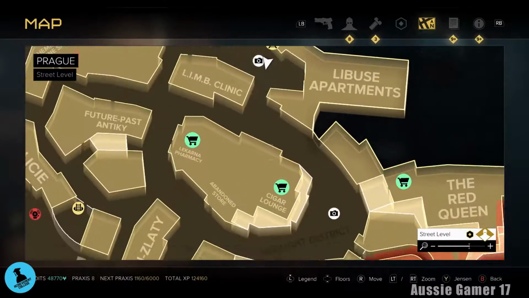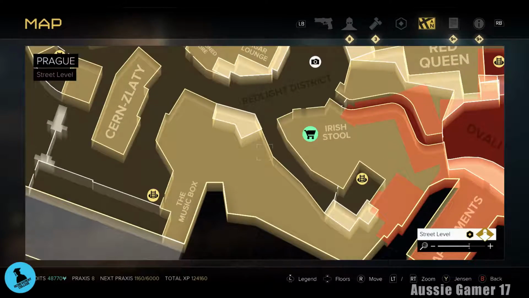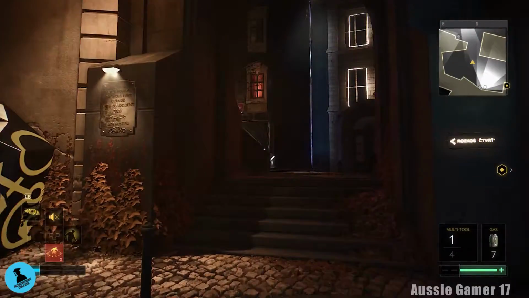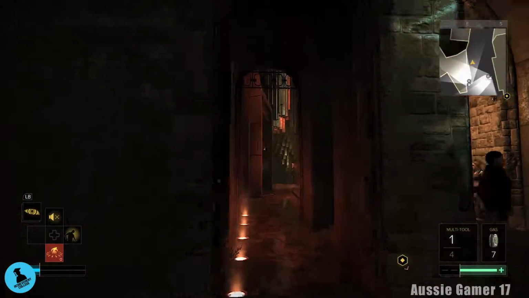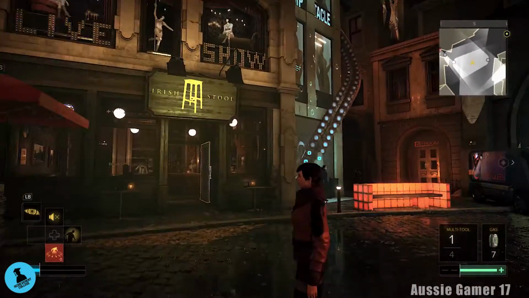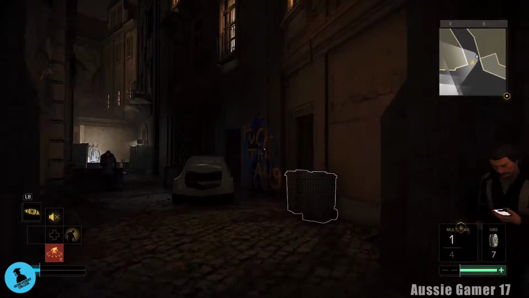We are looking to go get an ebook. It's about here somewhere. We need to go find this alley in the red light district and climb up to an apartment up there. Alright, so that's the plan. To get to this alley, find the, I think it's the Irish stool. Yeah, there it is, Irish stool. And just off to the right of that, you've got this alley here.